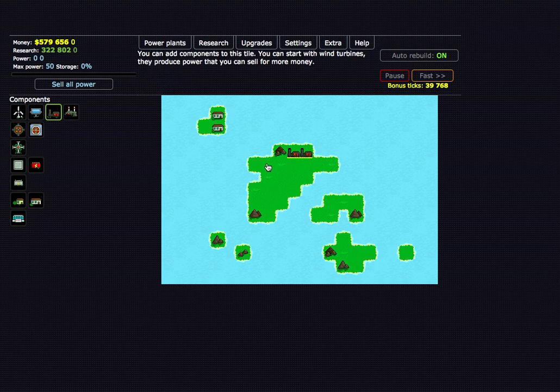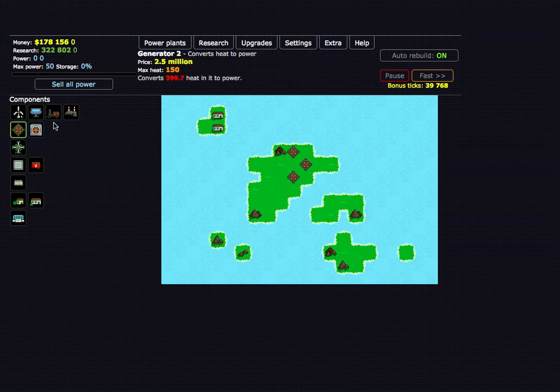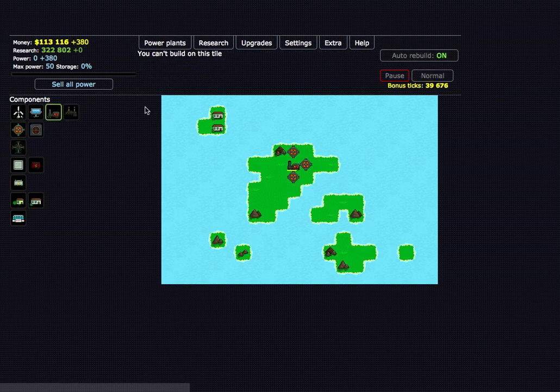But what we can do is get some more of these. So we can go just like this, just like that. Oh, we can't buy the generator 2 because we don't have enough money. So again, we'll have to go like this. Let's go boom and boom. And then of course I won't be able to go there. That can go like that, and that can go like that. So that's going to produce the power that we need there.